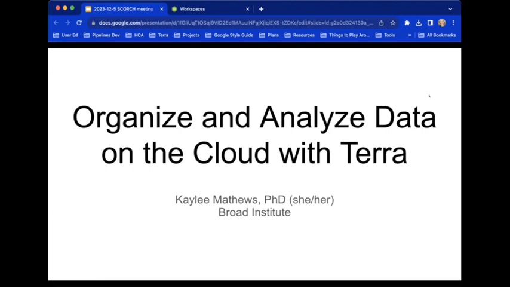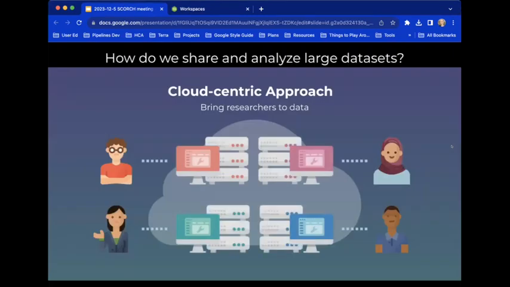So before we actually start talking about Terra, I first wanted to take a little bit of time to talk about the cloud and its advantages. Before the cloud became so popular, many people used what we now call the traditional approach to bioinformatics, where data lives in a central repository, and each researcher can make a copy of the data on their local machines.